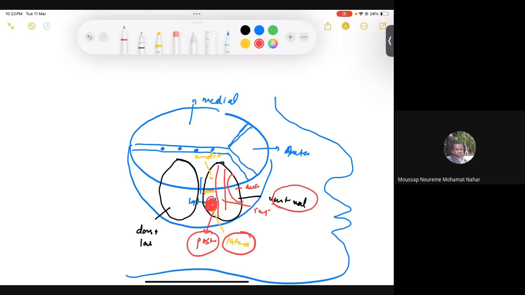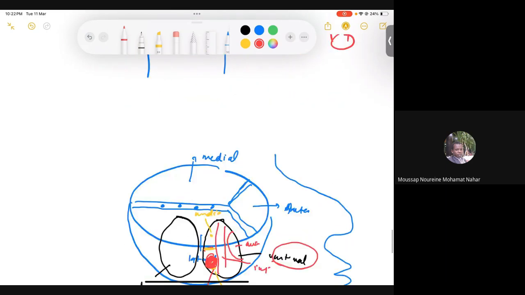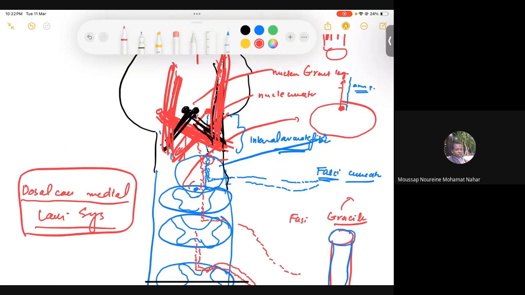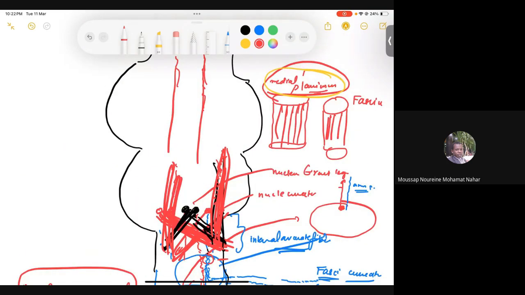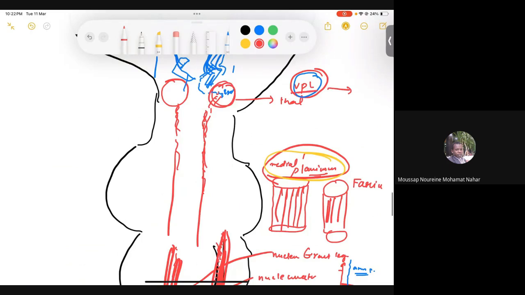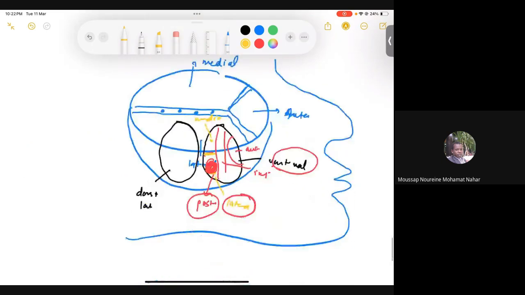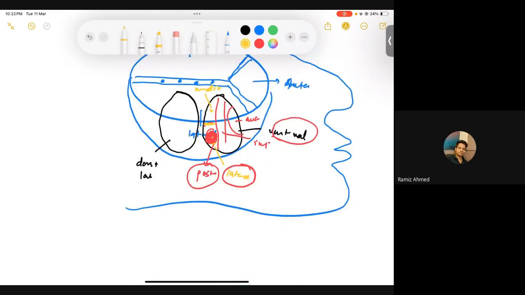Okay, can you just repeat your question? All of the information, as we discussed, is going to come through the dorsal column medial lemniscal system. They are going to relay in the thalamus, in the ventro-posterolateral nucleus. If you know the ventro-posterolateral, that's more than enough. Can you just quickly repeat the thalamus division?